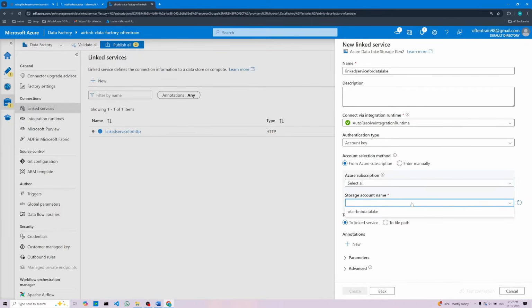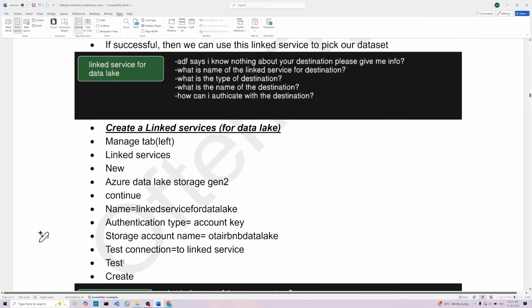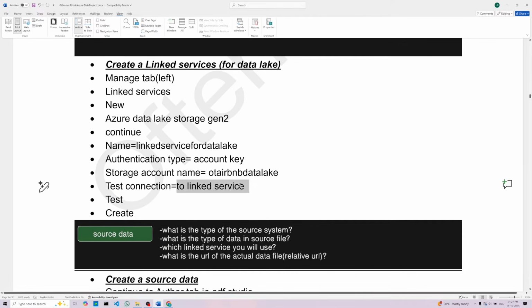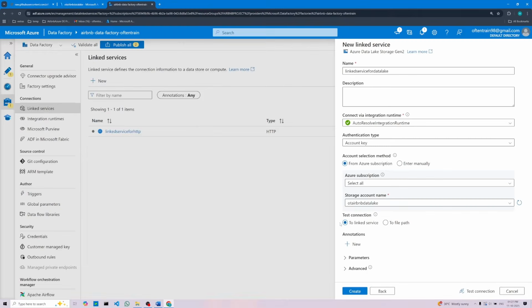Storage account name would be OT Airbnb data lake. Test connection to linked service. Connection successful, and now we can create.